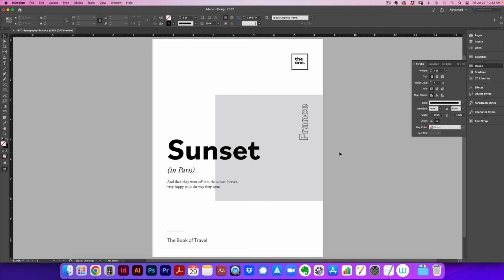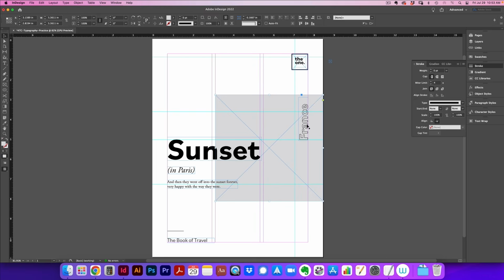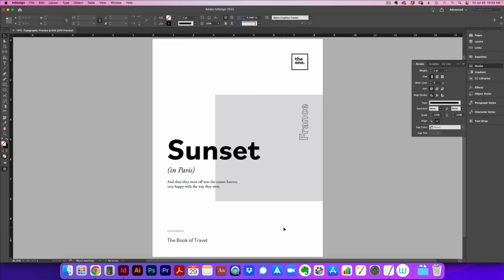And let's just check off if we have all of our original fundamentals of composition and layout. In this, we have hierarchy. Sunset is clearly the most important thing we want them to look at. We have balance, where this type is balanced with this, and this bold word is balanced with this softer square. We have alignment. All of these are aligned on this side. This is aligned to this. And we also have white space down here and up here.